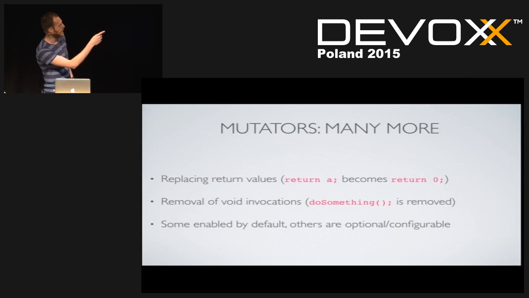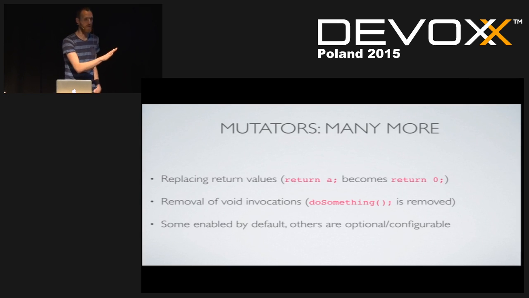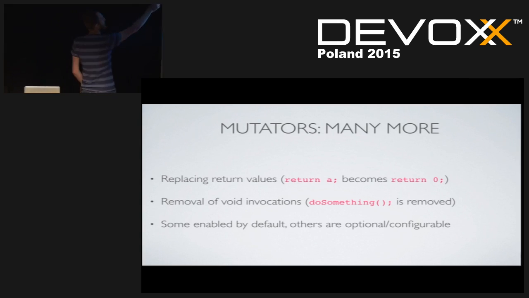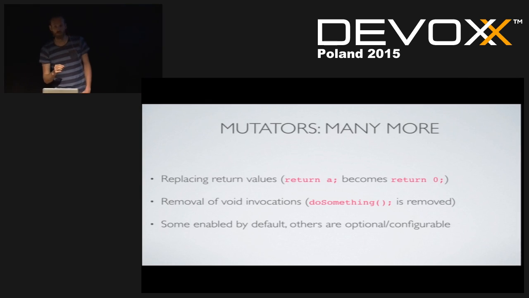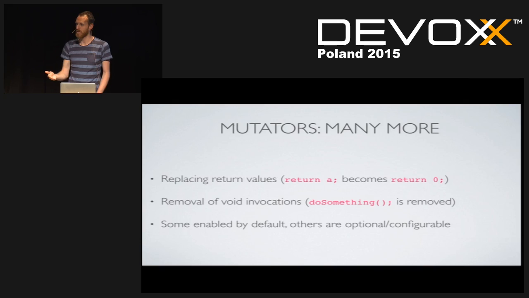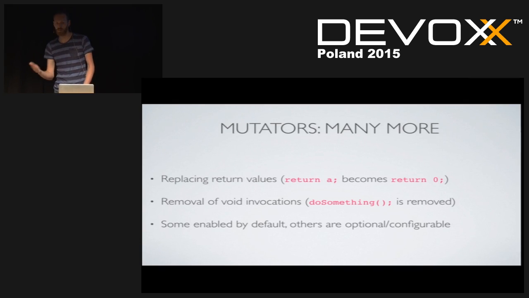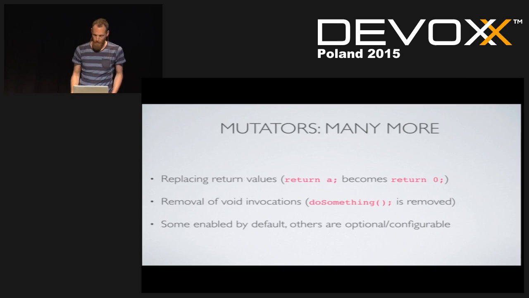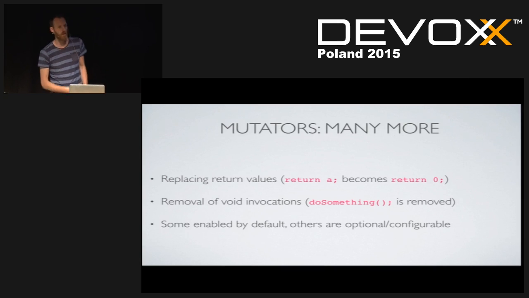There's returning, just removing variables at all, just always returning null, or removing a void. This is actually the best one, I think, because people forget about void method calls because they're hard to test, right? If you want to test a method and it does a void call, you have nothing to assert. So you have to have a mock or something. It's easy to forget. And what PIT does, it just removes the entire call. Maybe you notice it. Hopefully you do. Well, some of these mutators are on by default, and some are optional. You can configure that.